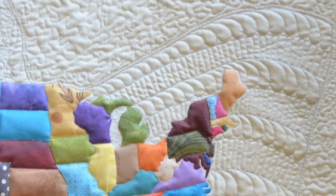Smaller areas, like shown in the Lake Michigan, are done in a very, very fine scribble stitch to push the batting down away from the states. So with that being said, let's move on to the quilting diagram and my method of quilting.